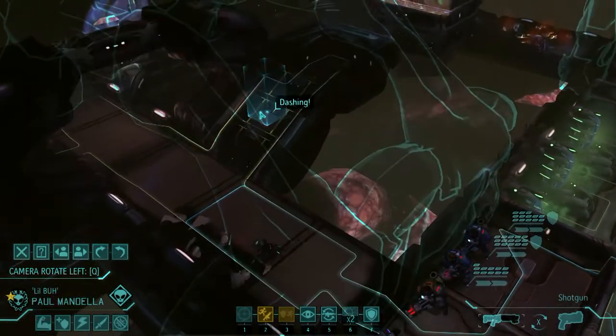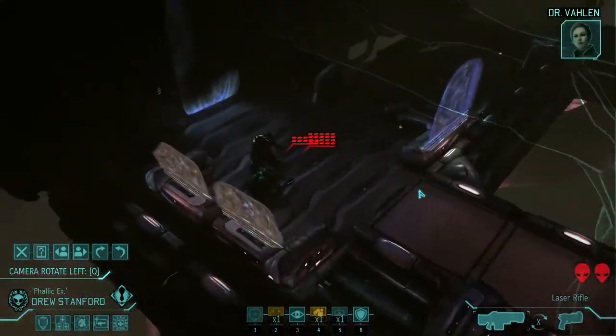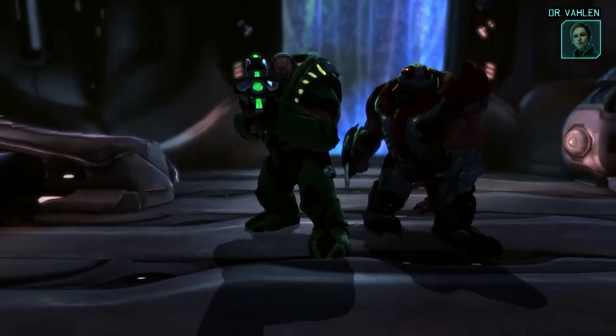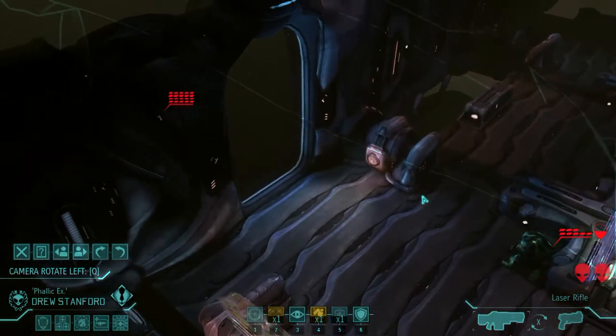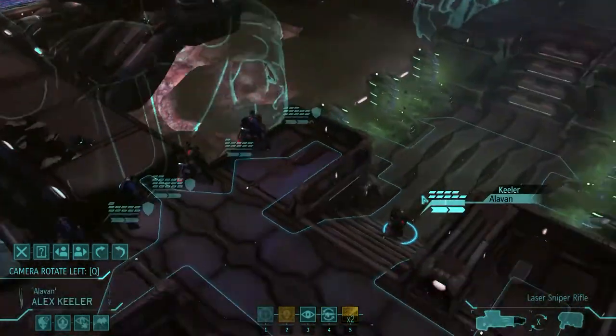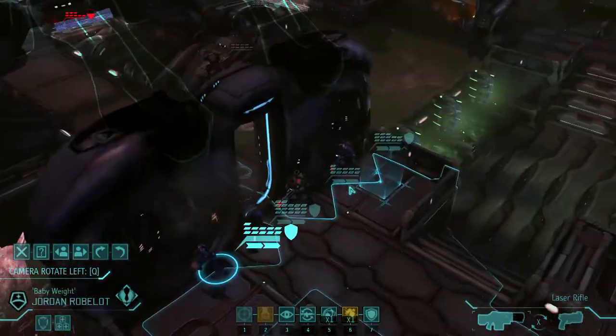Fortunately, Drew, I have you up here. That alien there. Oh, it's not carrying a weapon like the others. What could it be doing? Oh, that must be the commander. He's got a lot of health. That's probably the commander.